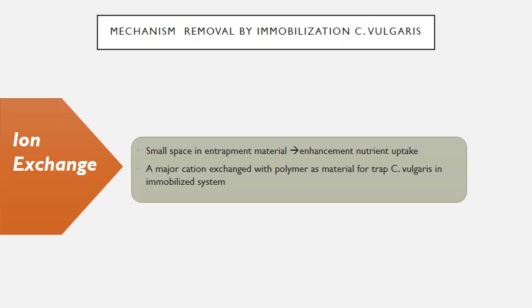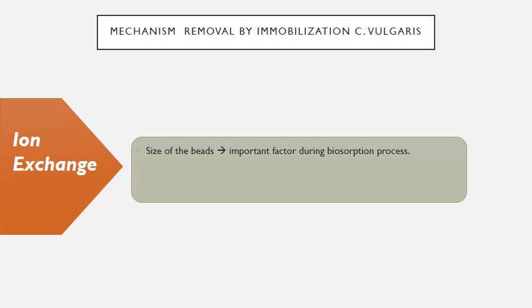The next process that would occur is major cation exchange. During the biosorption process, there is the sodium ion from the sodium alginate gel. This is the polymer material used to trap the Chlorella, along with calcium ions. The peak signal of this cation may be reduced or eliminated if they are exchanged. So immobilized cells also have a higher metal absorbing proficiency compared to the free cells.